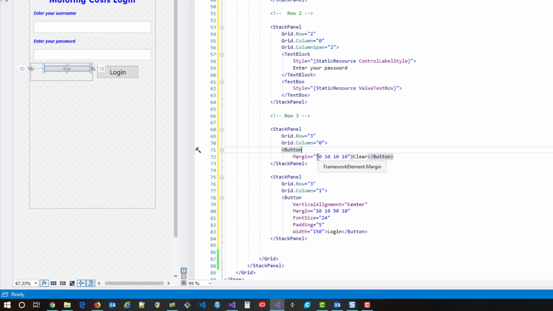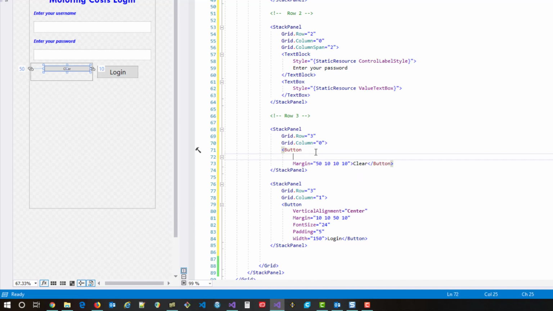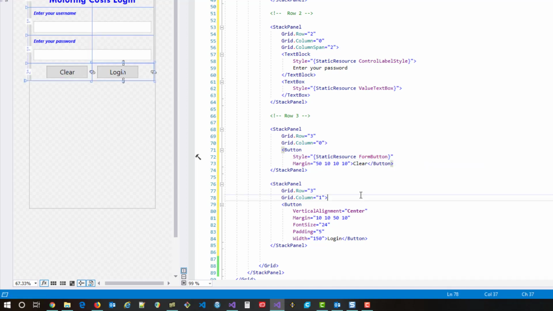So let's do it again. Button. So once again I'll do it exactly in here.